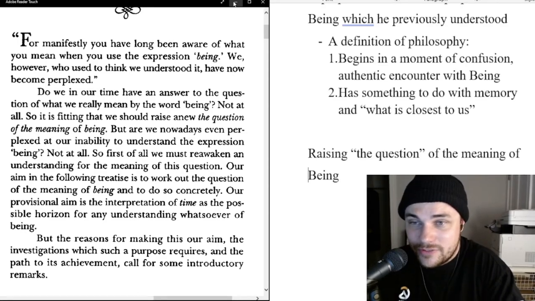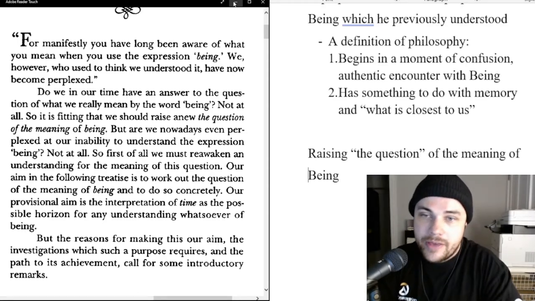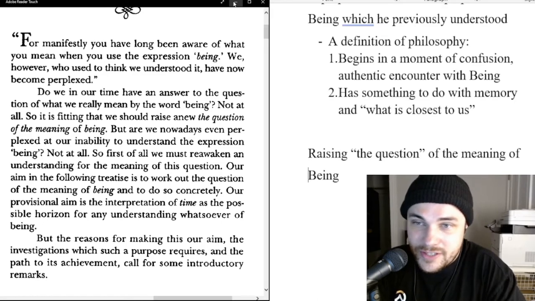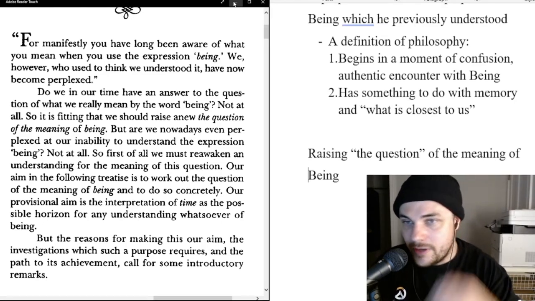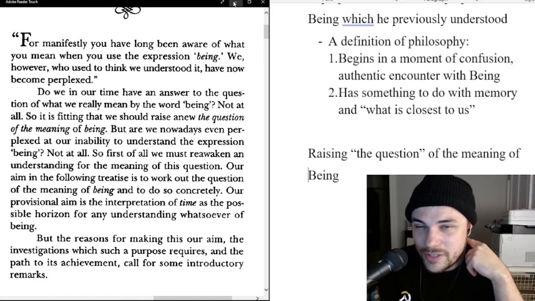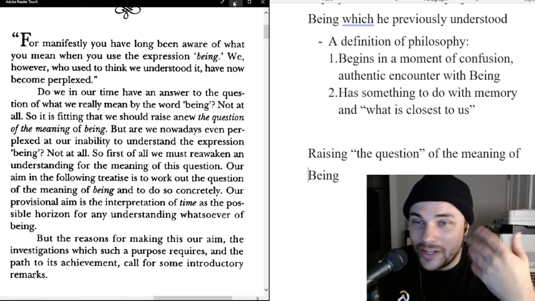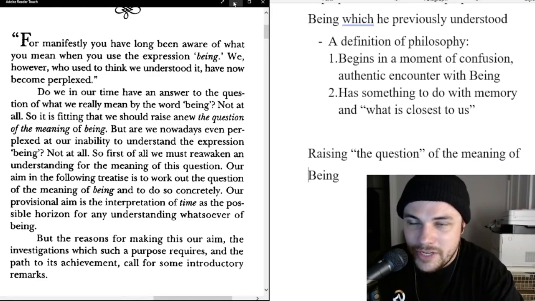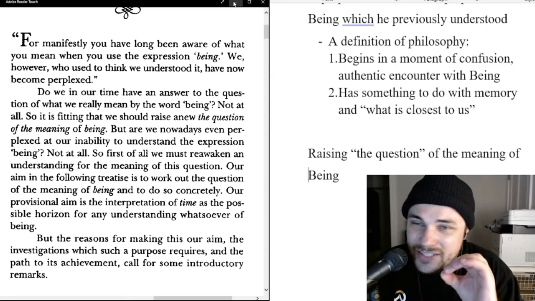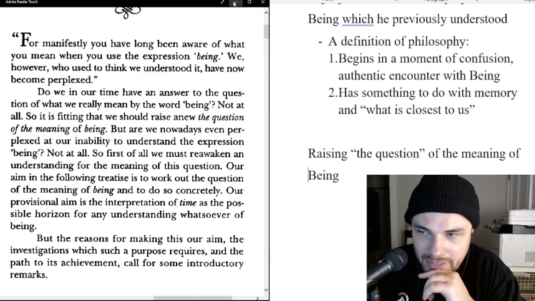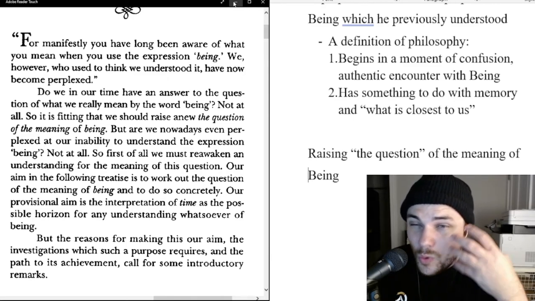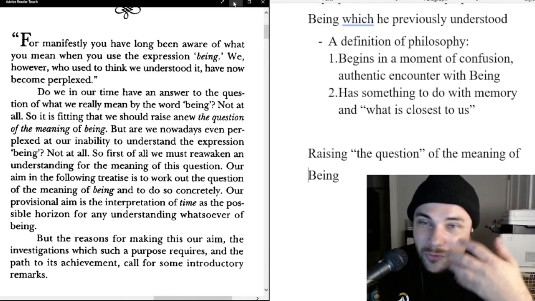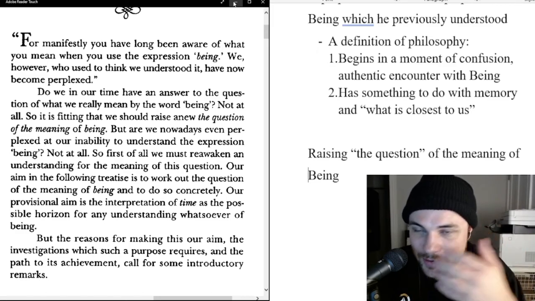And also Derrida, for instance, emphasized the influence of Heidegger's thinking about the question in his own thought. Maybe we could even watch it, but I won't for right now. But Derrida has a good interview talking about the meaning of the question. But what it means to raise the question of the meaning of being is not even just to say what is being, or, you know, why is there something rather than nothing, like I was saying.